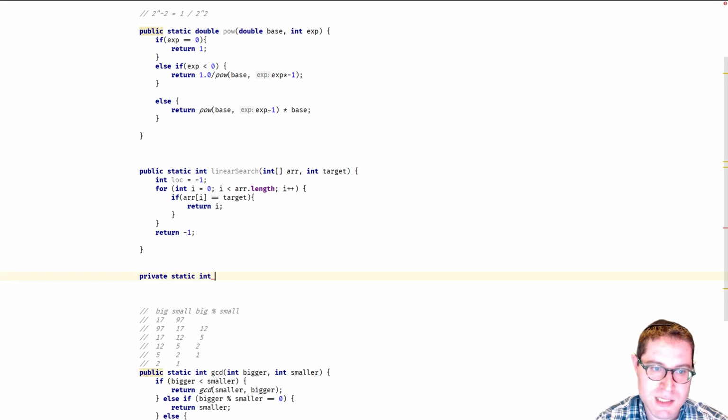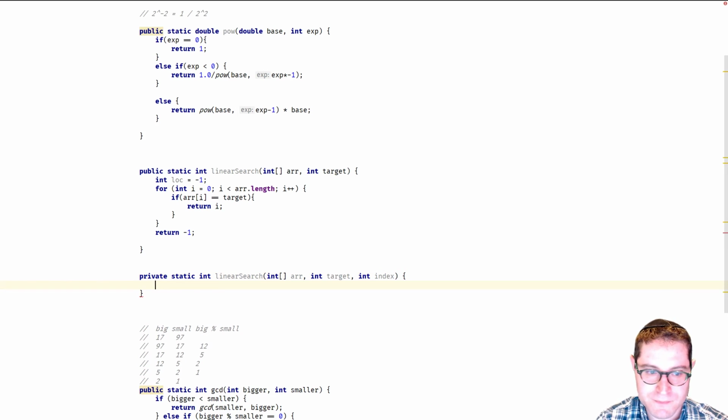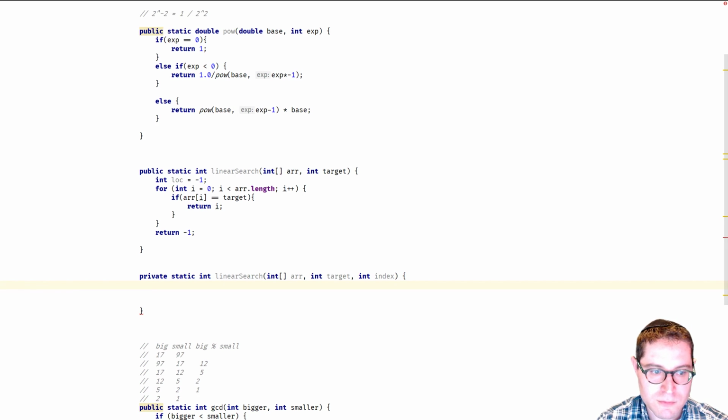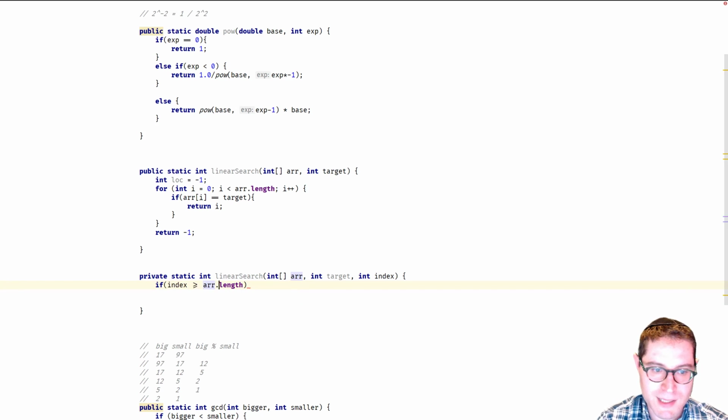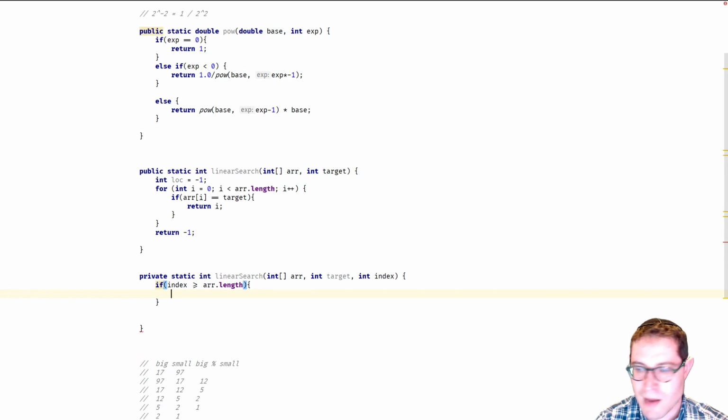Private static int linearSearch, and so it needs the array that we're going over, int array, int target, int index to represent the index that we're currently at. So first thing we'll do is we need a base case, a way to know when to stop. If index is greater than or equal to array.length, so if we're looking at an index that is out of bounds, we'll just return -1.